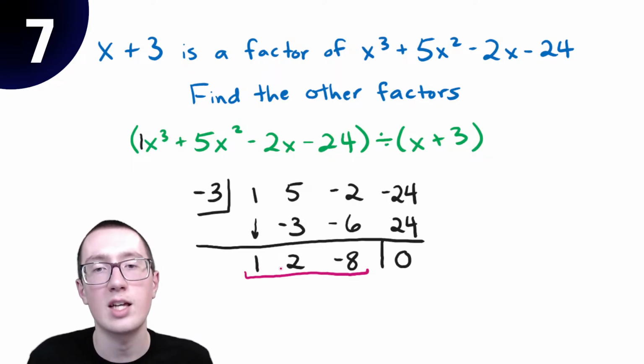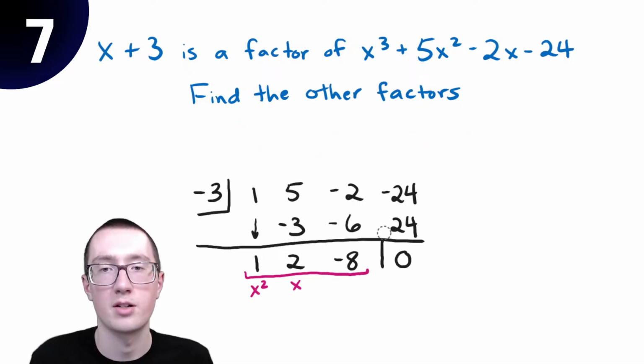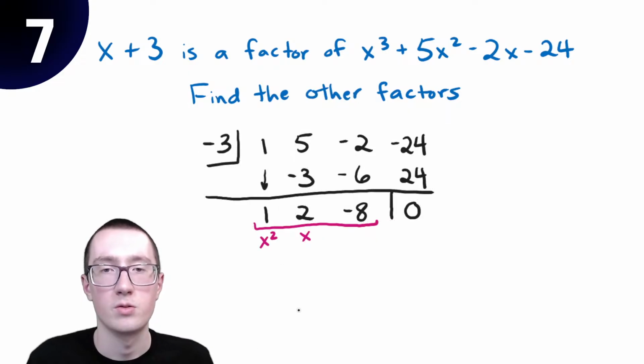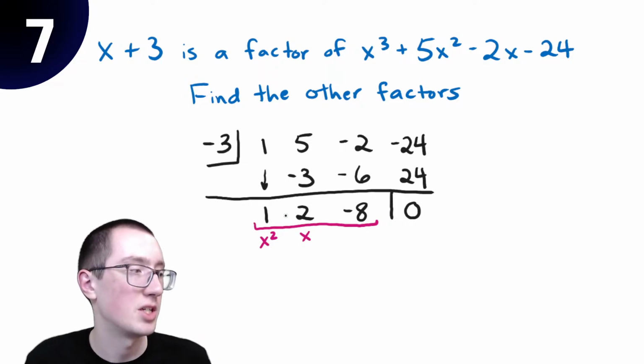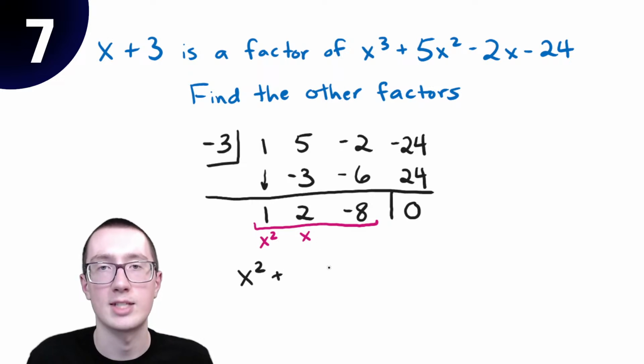So this is how we write this out. The rightmost number is going to be by itself. And then each number after that, we're going to add an x. So this is going to be the number next to x, and this is going to be the number next to x squared. And if we had more numbers, then it would be x to the third, x to the fourth, and so on. So I'm going to erase this real quick, and I'm going to move this up. So here's how this is going to work. 1 times x squared, remember 1s can be invisible. So this is just going to stay as x squared. Then here we have 2 times x, so 2x. And then the -8 is by itself.